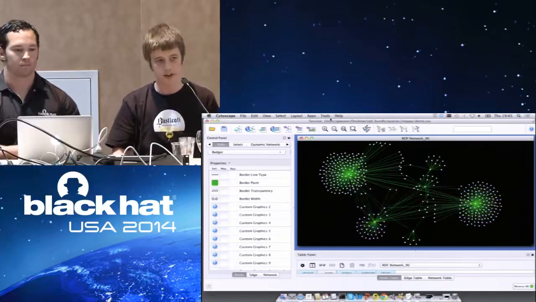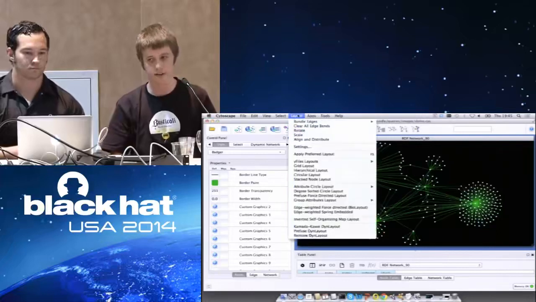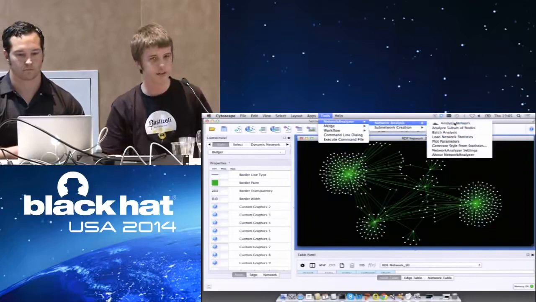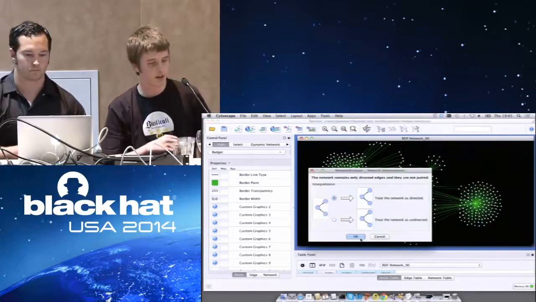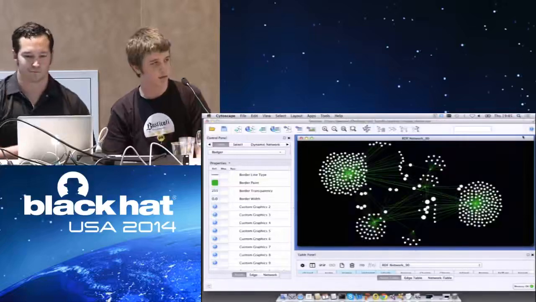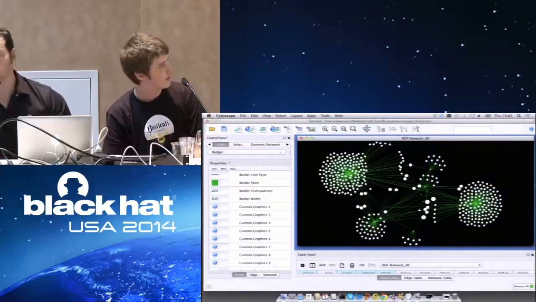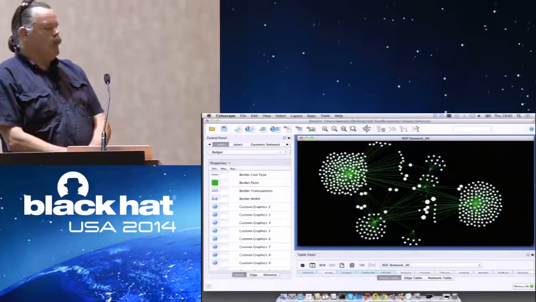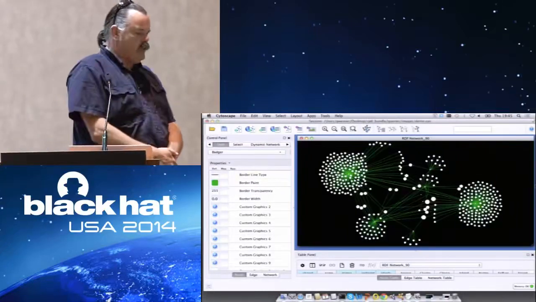So to do this, we can analyze this graph using Cytoscape, and by doing this, we can see different sizes of nodes based on how many local devices connect to those remote destinations. Right, so the dots change size due to the relative amount of packets observed to each destination address.